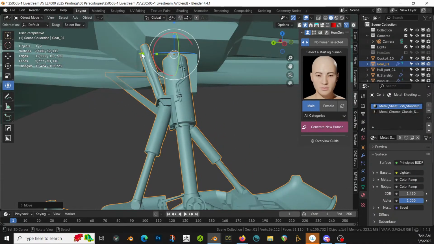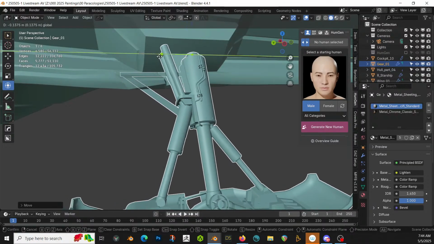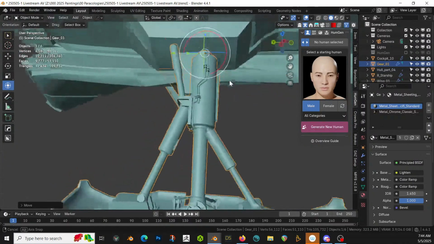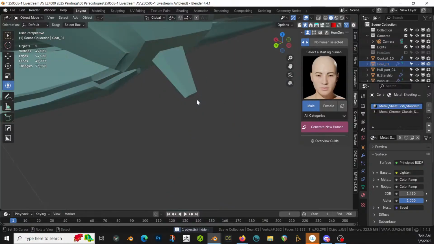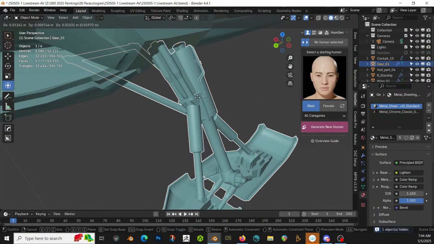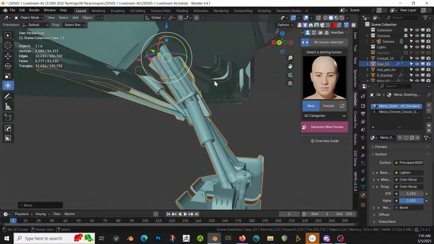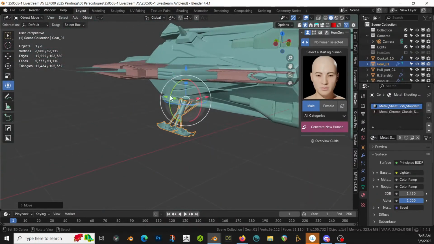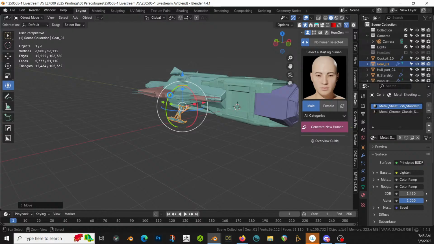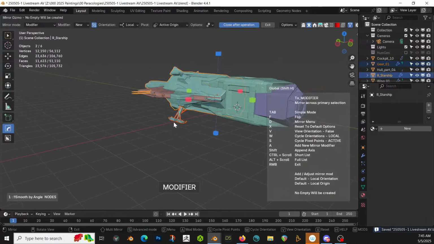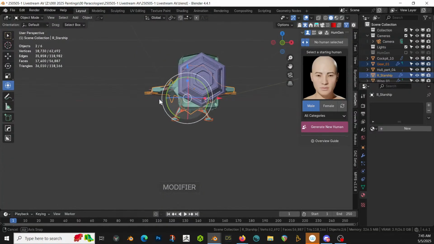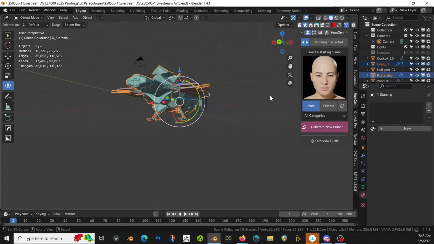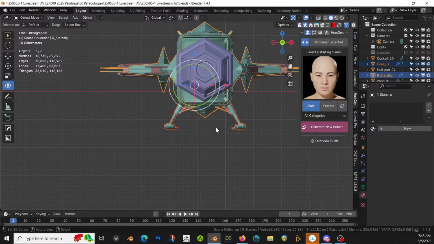Let's bring it forward a little bit. And up a little bit, just in like that. It doesn't really work, but I think for what we're doing, it'll be fine. Mirror it. It's kind of tight, but it's a chicken lander. It does feel very tight.